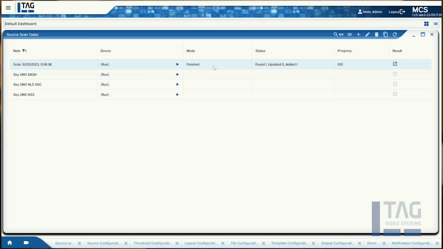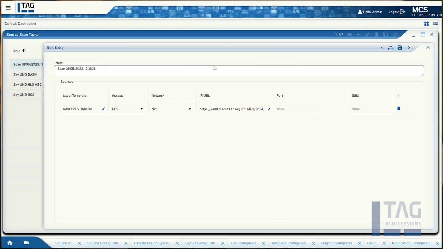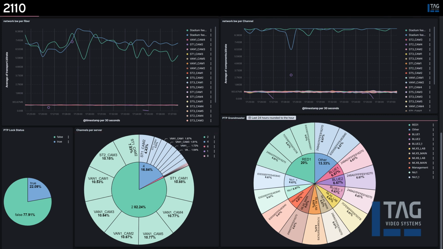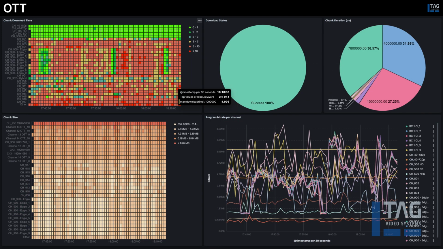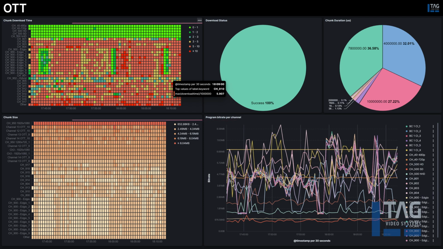Fully monitoring our complete content supply chain all the way through the facility, and all of that data is then logged into an ELK stack. We have the data that we can go back and say, well, this is why it happened. So we're getting a lot more productive and a lot more efficient in being able to triage and fix issues when they do arrive. I think working with TAG has been pretty cool.